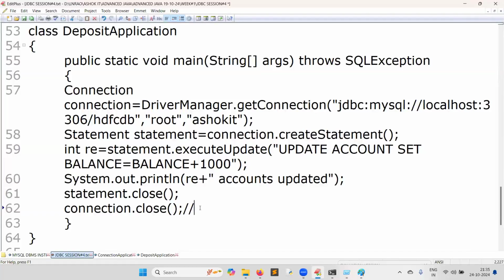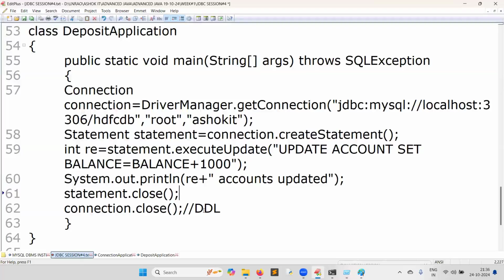The point is, maybe in your academics, your teachers might have done that. A Java program should never submit DDL commands to the DBMS. DDL is not a movie name; it is Data Definition Language. Never ever. Permissions will not be there. Create table, drop table, alter table: these kinds of commands, they don't give permissions to Java people.